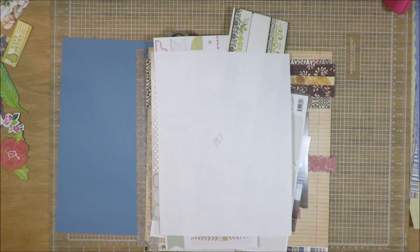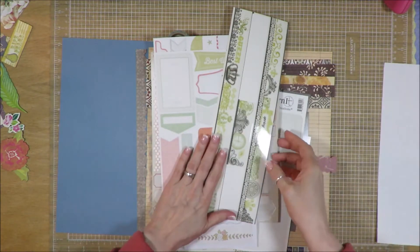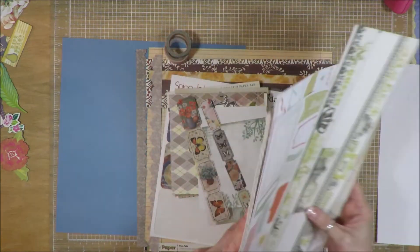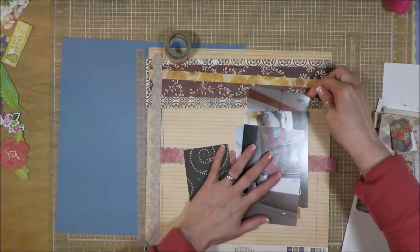So today is a single-page sketch, and I will be using four photographs — maybe three, but I think all four is what I'm going to use. Let me show you what I have pulled. Let me get down here to the bottom so that you can see the original papers.